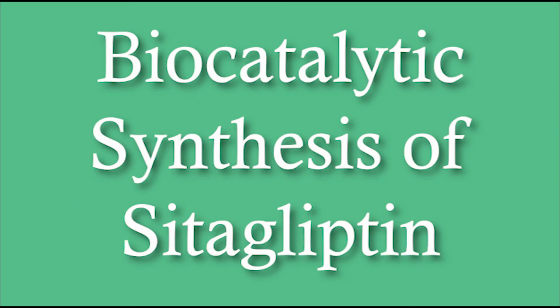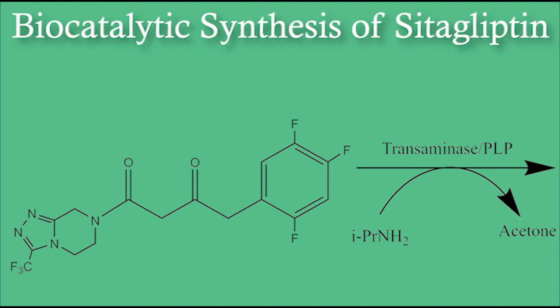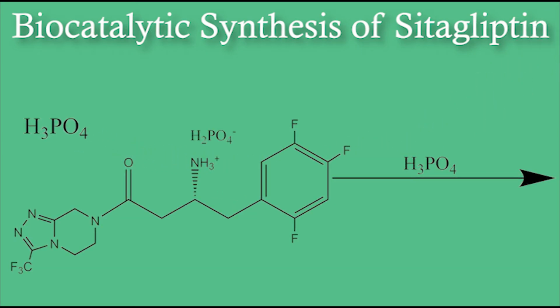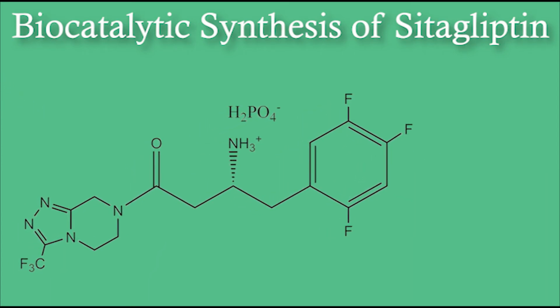The biocatalytic synthesis begins with prositagliptin, which undergoes ketoamide transamination. This transaminase step favours the ketone instead of taking the rhodium route to produce the sitagliptin intermediate in this previous step. It is then purified with phosphoric acid, which we know is a weak acid, and produces a higher yield and a purer final product of sitagliptin phosphate.